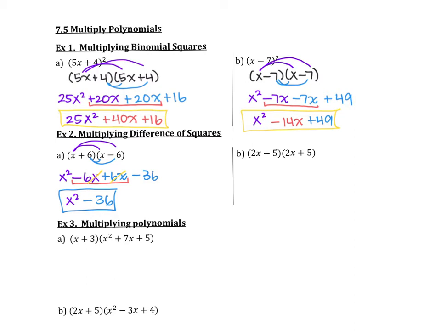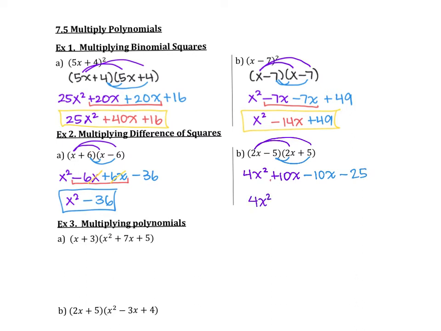It's 2x minus 5 and 2x plus 5. Because it's set up like that, I'm guessing they're going to cancel out, but I'm going to multiply it out to make sure. So 2x times 2x is 4x to the second. 2x times 5 is positive 10x. Minus 5 times 2x, minus 10x. Minus 5 times 5 is minus 25. Okay, I'm going to bring down the 4x to the second.